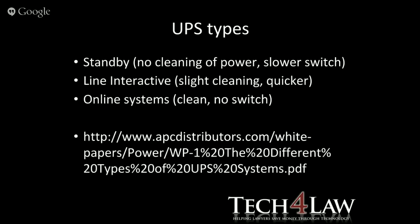UPS types: there are more types, and some of them are broken down further, but basically we have a standby, where there's not much cleaning of the power. It's a little bit slower to switch from the mains or the live feed to batteries. There's line interactive, where there is more cleaning of the power that comes in. When I say more cleaning, I'm talking about the dips, the spikes, etc. Things like when they switch the power back on at Eskom, and that will send through certain spikes. It's also quicker to switch from your Eskom power to your battery. And then the online systems, which give you a lot cleaner power with no switching, because they are permanently using the backup system.